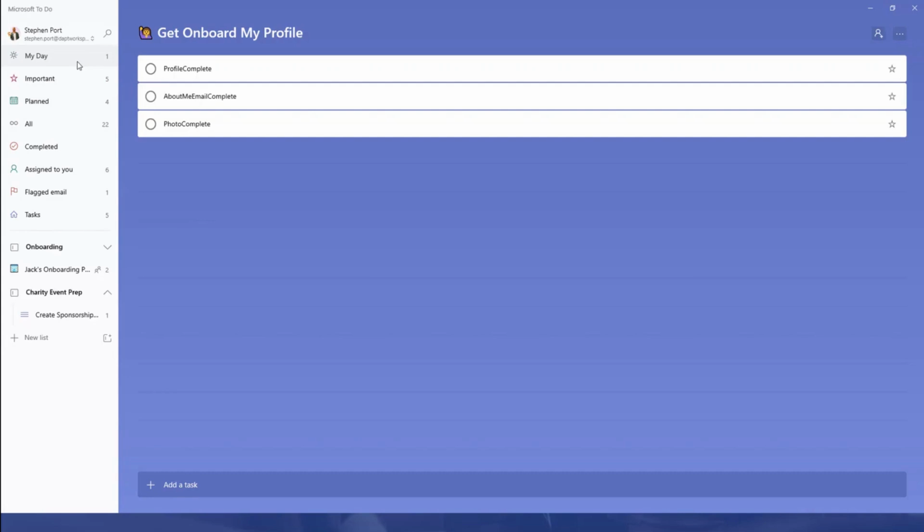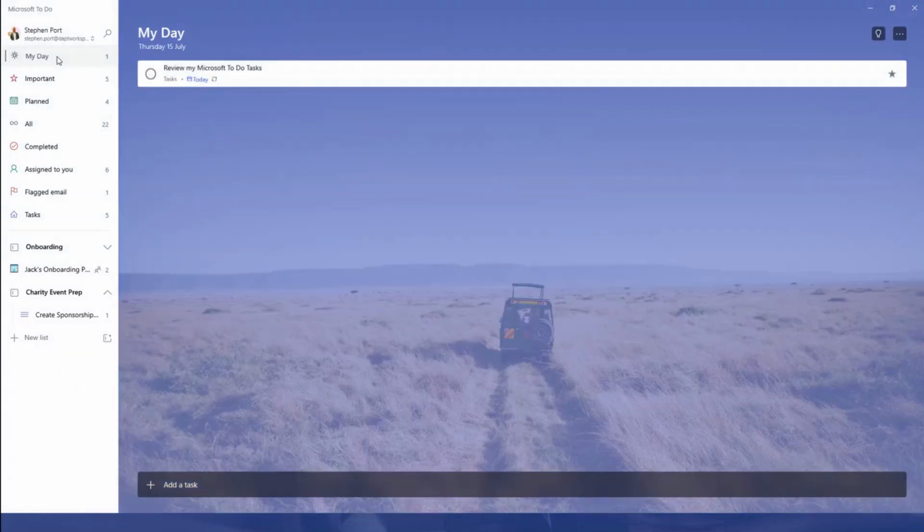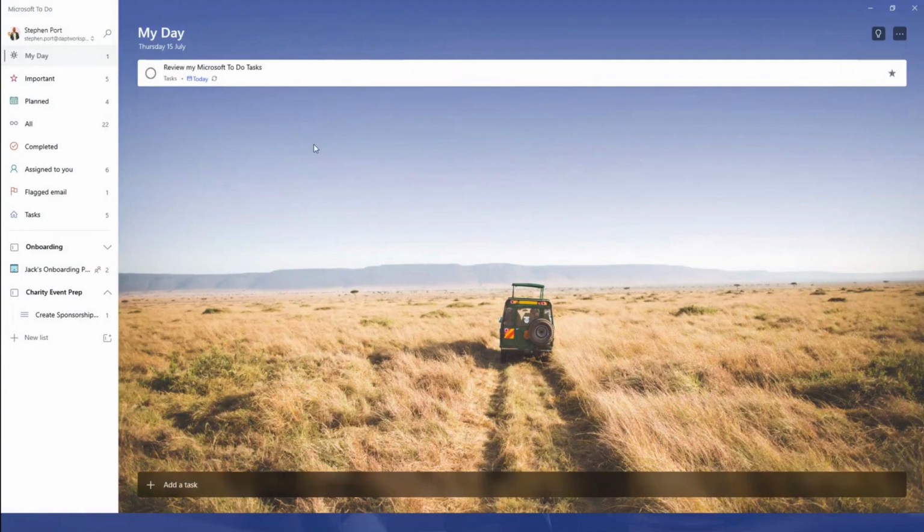So looking at the first one, we've got My Day. So the My Day list is basically something that I can start with, open up. This tells me things that I may want to get done today. So this is just a general smart list here. If I click into that, again, we can see there, I've got a couple of things that I may want to get done, maybe whether that's today or not. I can also do some other things like change the background colors, all of that sort of great stuff that we would want to do.